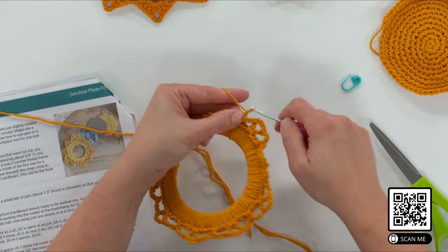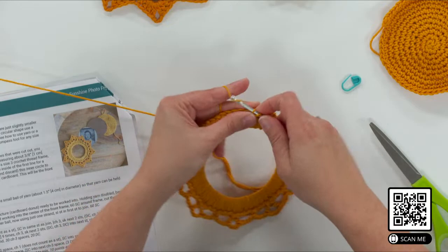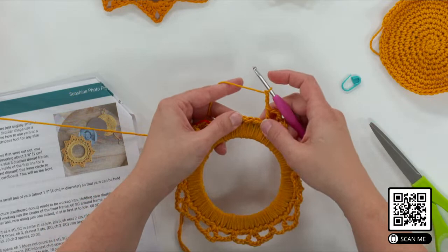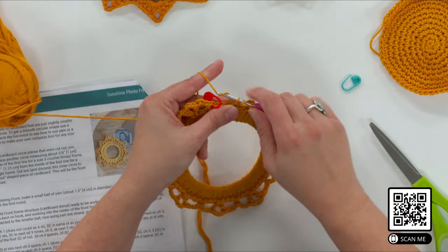Here's our double. Chain three, another double. Chain three, one, two, three. Skip two, single crochet, one, two, three. Skip two, double, one, two, three.